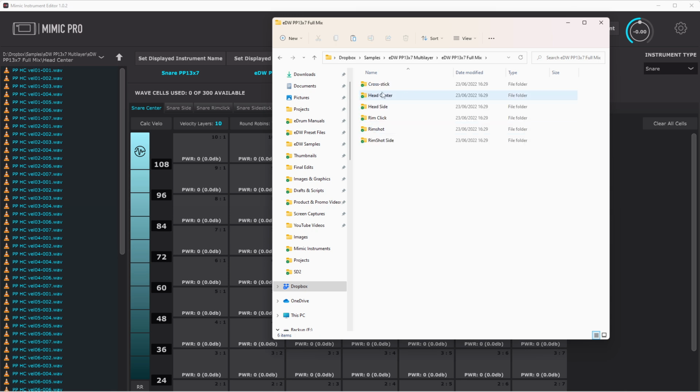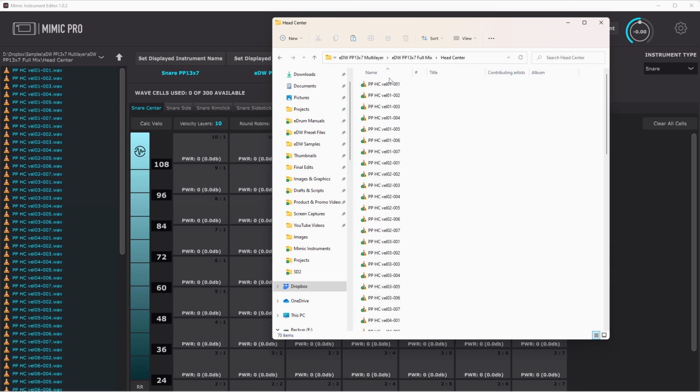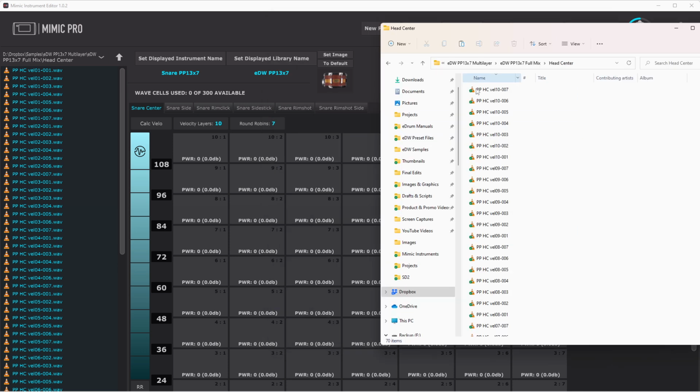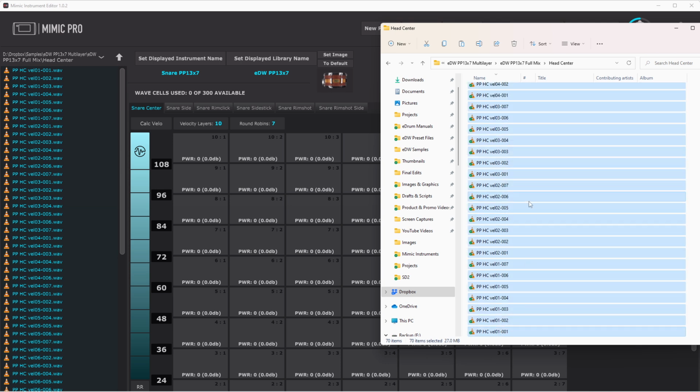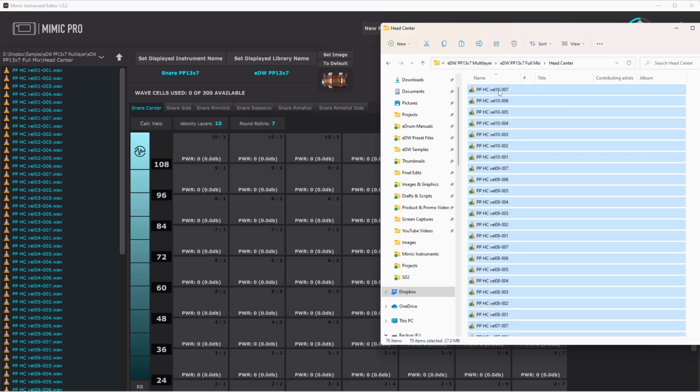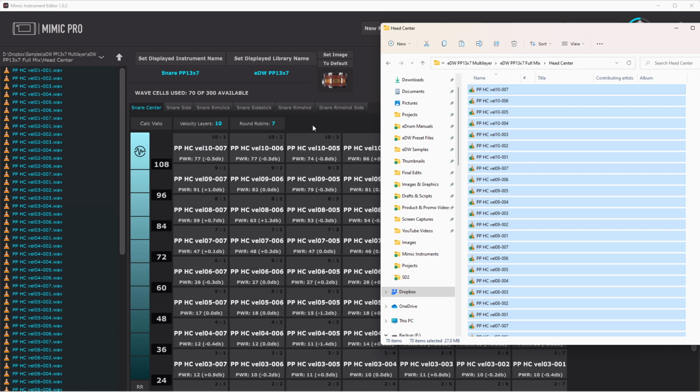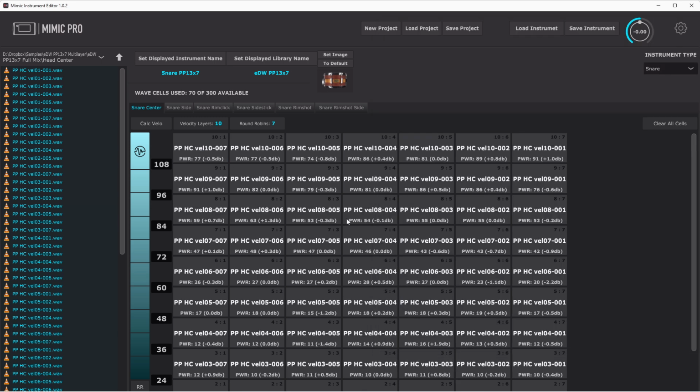What I will actually use is the folder instead. So really simple, go into Head Center, and then what I do is I sort the samples the opposite way round. So all I need to do here is highlight every single one of them. So I'm going to shift, click. All of these are highlighted, and that's now in descending order from loudest to quietest. And all I have to do is drag and drop these samples onto that first cell there, and it automatically fills every single one of them in. And now I can listen back to them all.